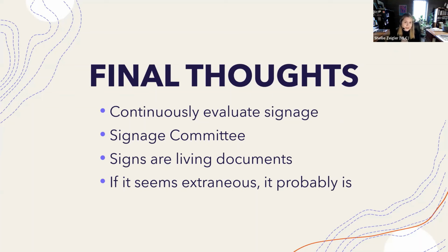And that's where you're going to have your signage committee come in, and that's a good idea to have one. And while I talked earlier about having fresh eyes, it's good to have people that don't normally come in your library be on that signage committee. So if you don't have multiple branches, let's say you're a one branch system, great. That's a great library system to be. Maybe you partner with another system that's also a one or two branch system, and you can go to their library and look at their signage and vice versa. You can help each other.